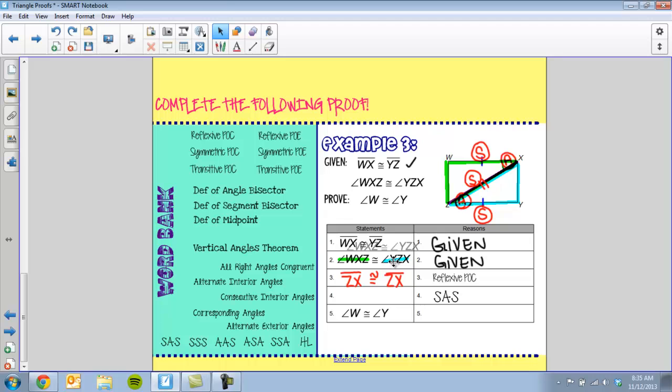And I'm actually going to cheat and take my given and just make the angles into triangles. Look how cool I am. So yeah, those two triangles are absolutely congruent. And because the triangles are congruent, we know that corresponding parts of congruent triangles are congruent.